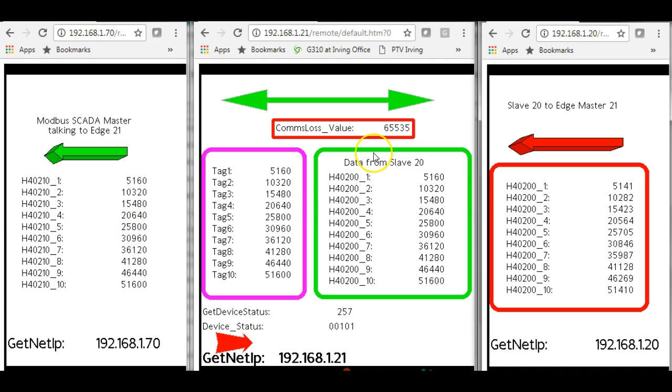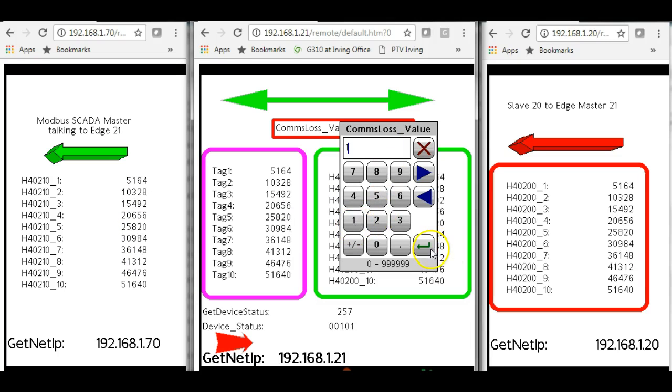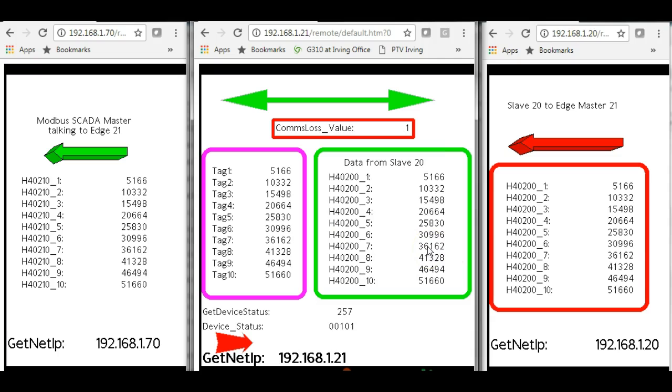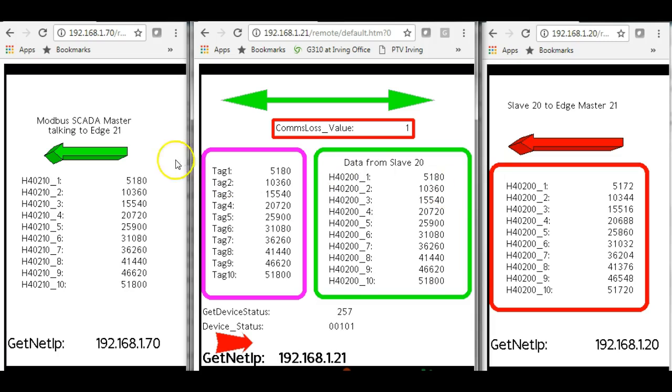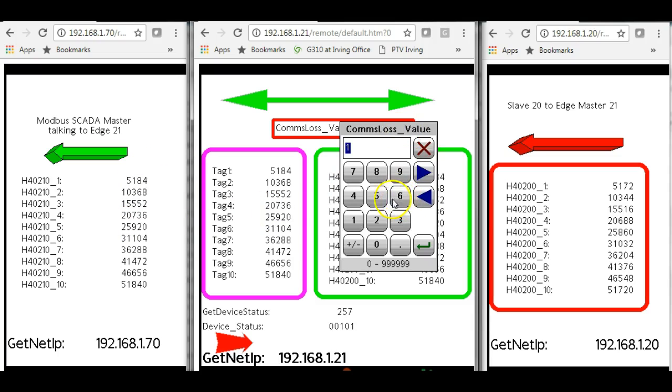and sent back over to here. If I didn't want to send the full scale value and, say, I wanted to send a value of 1, for instance, I hit 1 here. Let me turn that off. And now if I disconnect the device on the right-hand side, you can see here that it sends over to the left the number 1 value, and then once I reconnect the Modbus slave, instantly it starts to send the values over. So kind of a neat little demo that I've written.